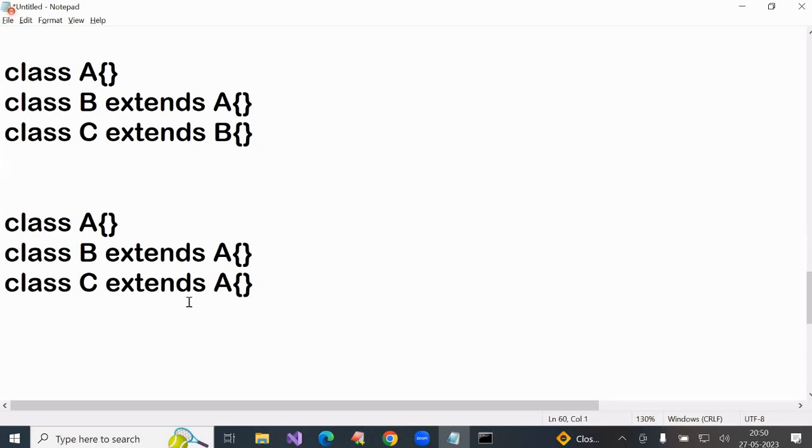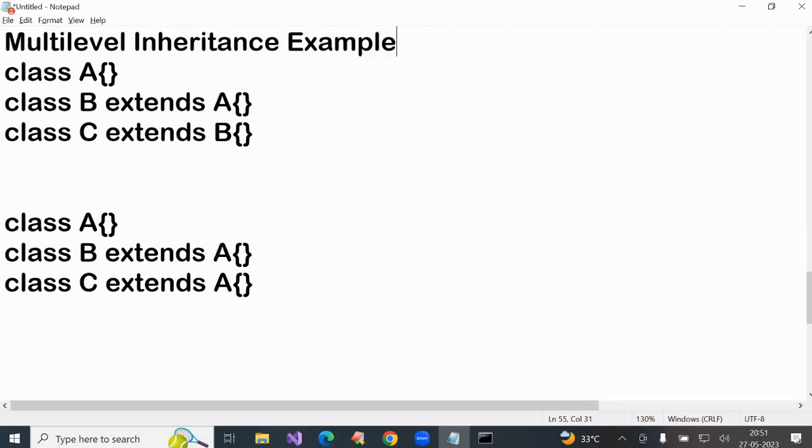If you write like this, multi-level; if you write like this, hierarchical. Whatever concepts you studied are the same. A is inherited in B, and B is inherited in C. Just if you want, you can write this code. Multi-level inheritance example.